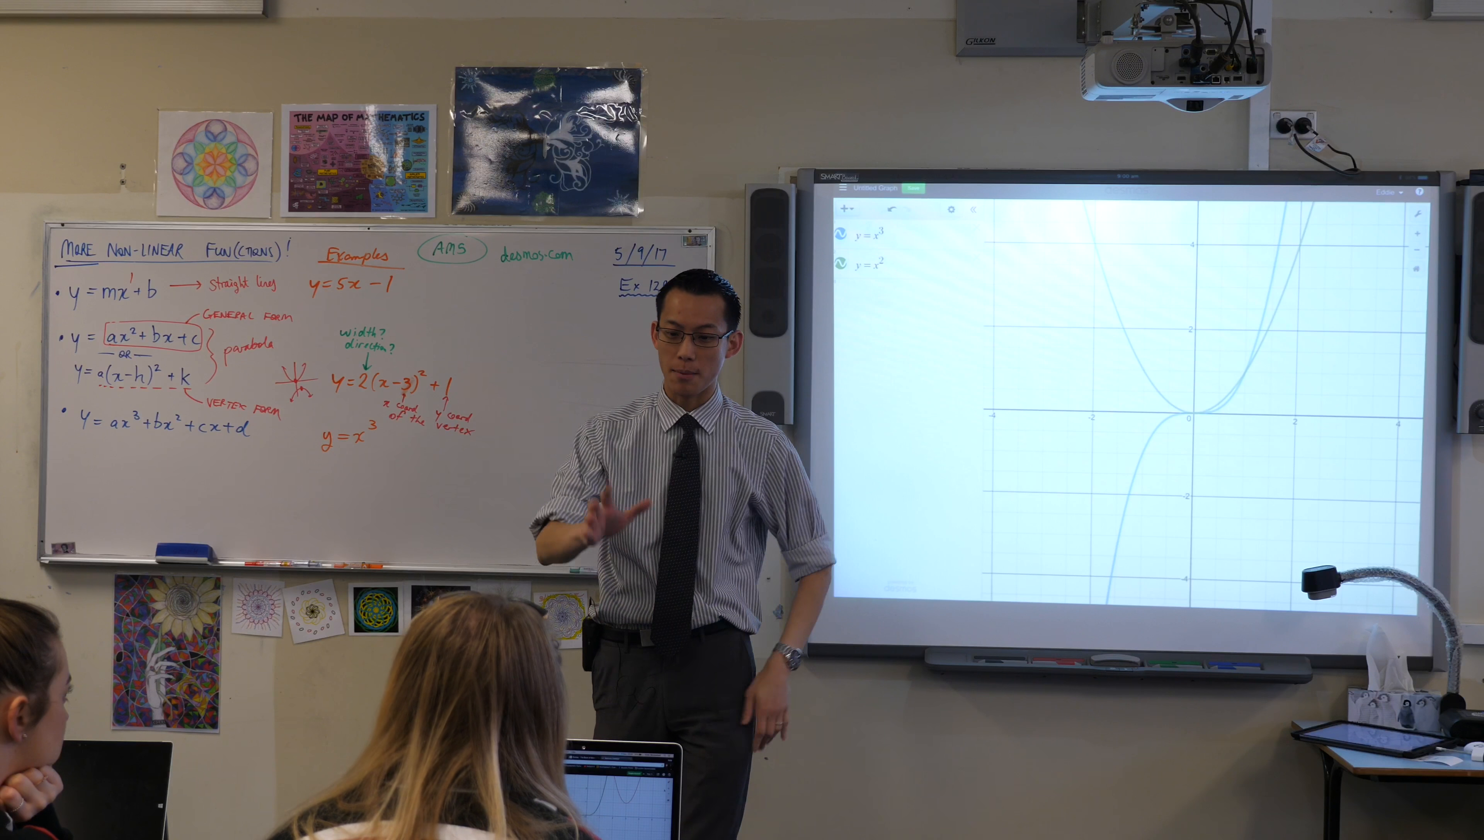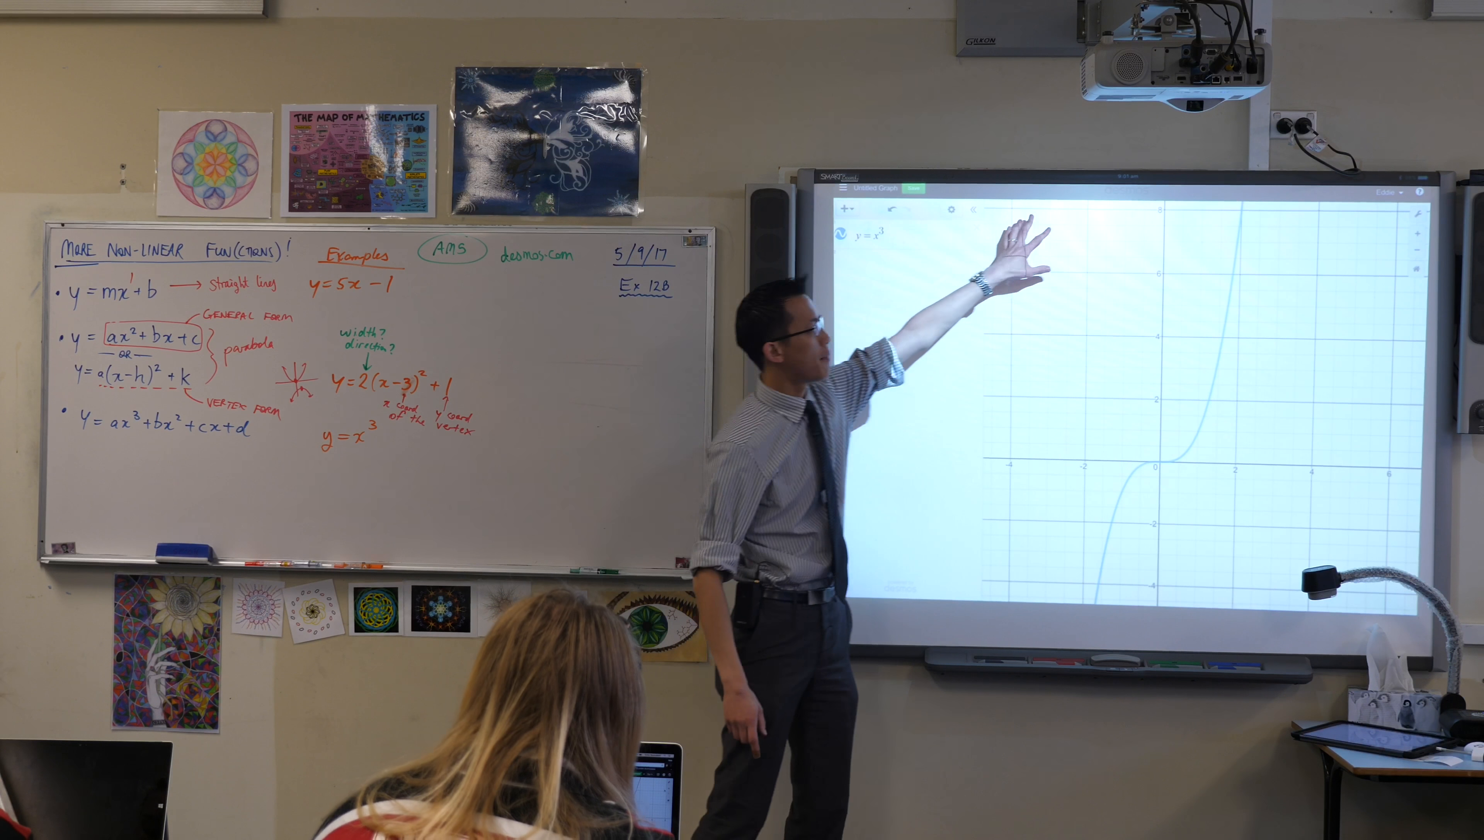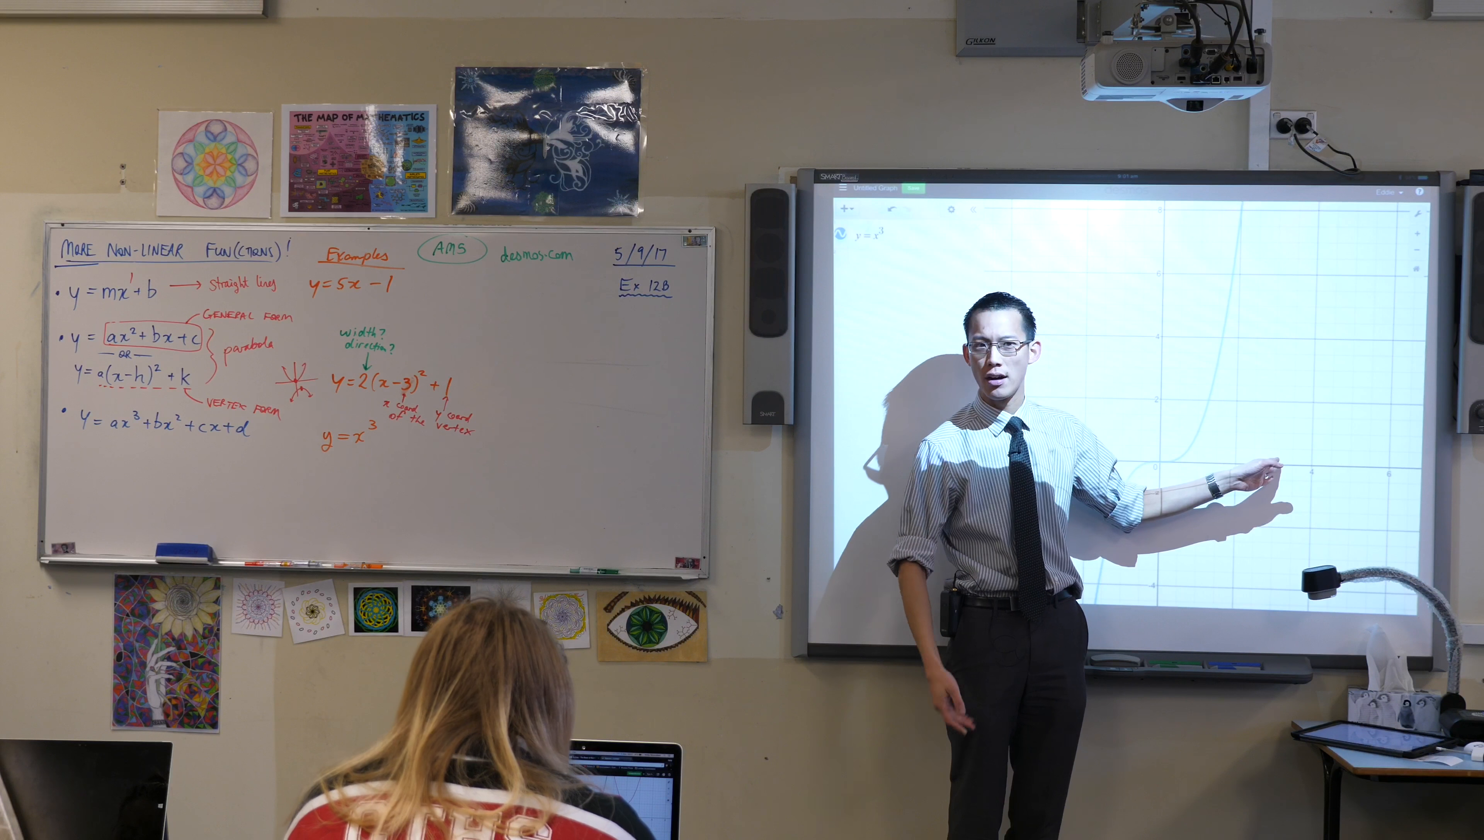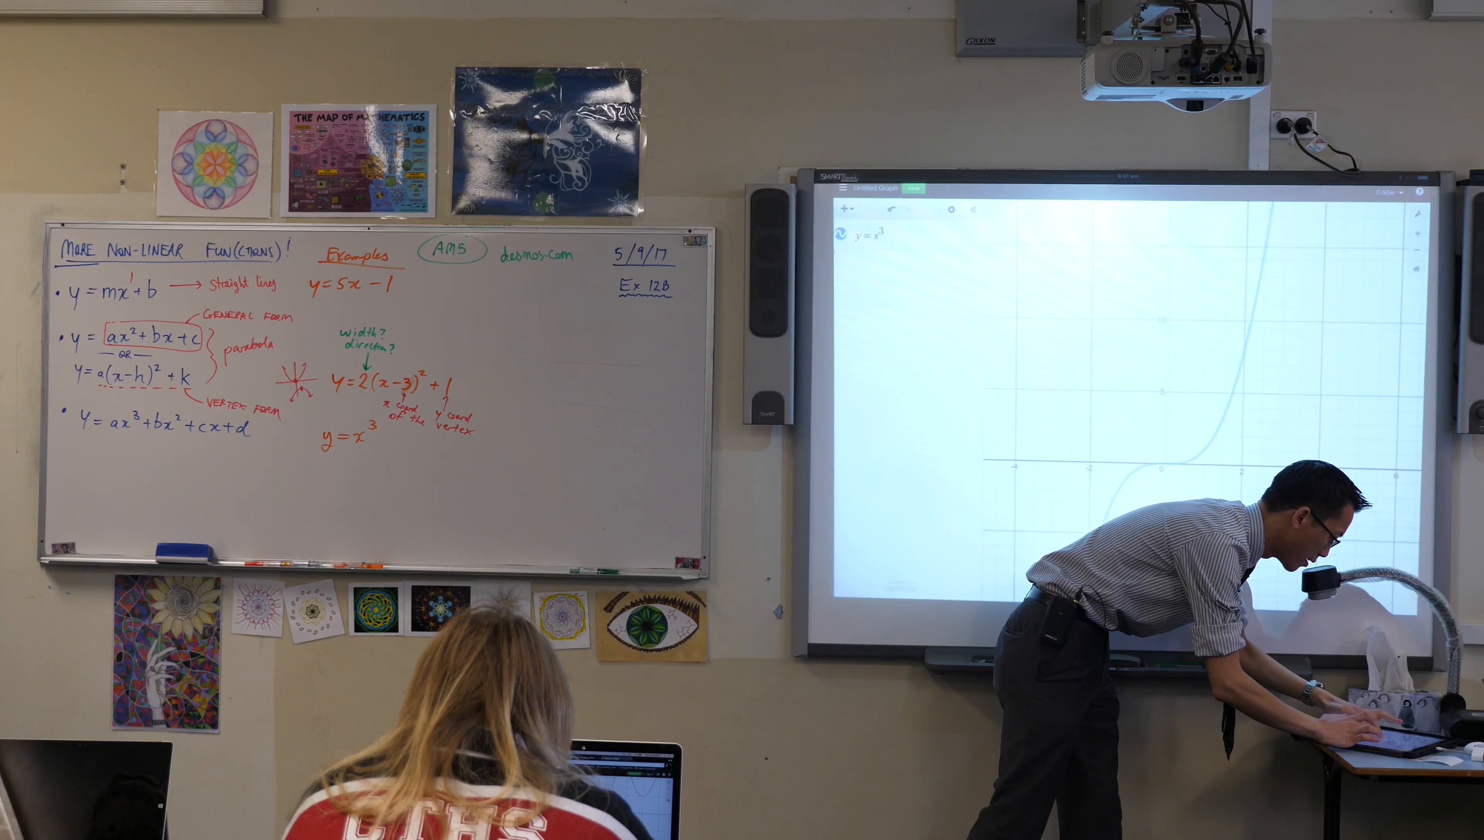Can I let you take a minute to draw this, please? So y equals x cubed is the one we're focusing on right now. And it grows really fast. As Emily pointed out, it's steeper than x squared, so these numbers up here get very big very quickly. So adjust the scale of your graph appropriately. If, for instance, you wanted to go all the way to x equals 3, which actually is not that far, what is y equal? If x is equal to 3, y is going to be 3 times 3 times 3, that's going to be 27, isn't it? So you're going to have to go up pretty high. In fact, that's why mine is not on there. So I'm going to try and fix that. There we go.